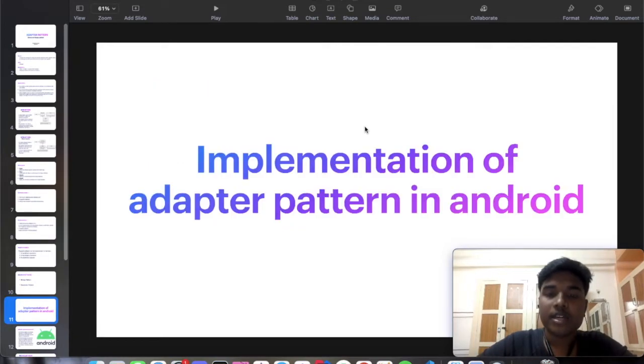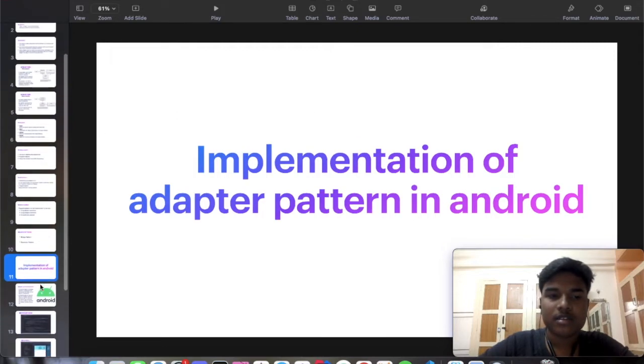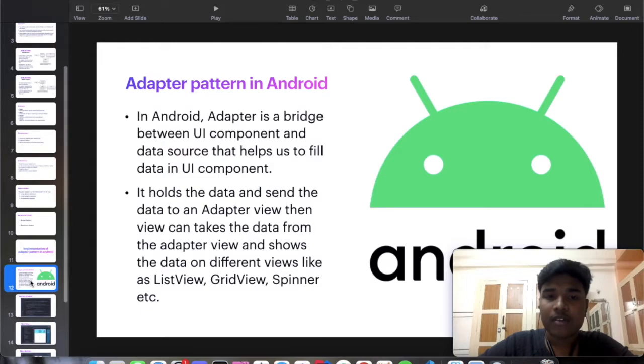I created an Android application which uses an adapter pattern in its implementation. In Android, the adapter acts as a bridge between UI components and the data sources, and it holds the data and sends the data to the adapter view, and then it will be taken to the layout file. So basically the data will be passed to the adapter, and the adapter will be setting the data to the layout files.